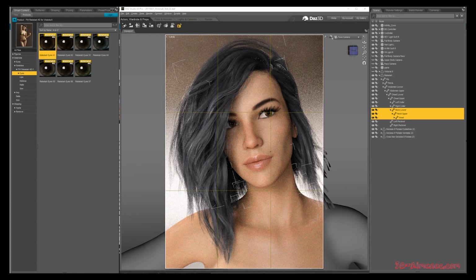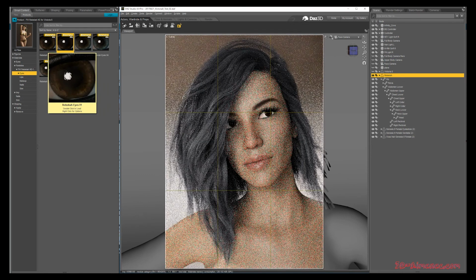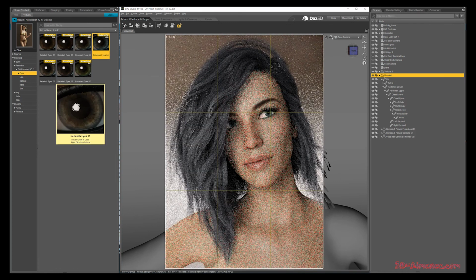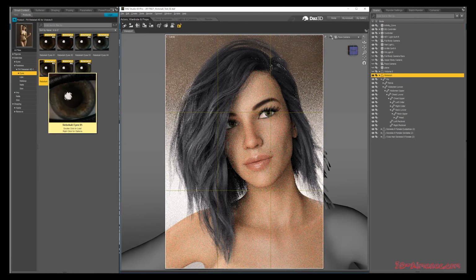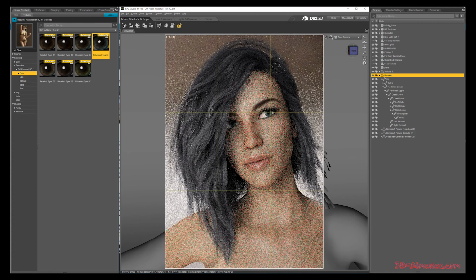First the eyes. This is one that was already included. The preview icons are a little bit difficult to see. They're very similar. This is a darker one, almost black. This is a greenish one. Yes, they could be a little bit lighter to more easily see what you're getting. This is a greenish blue one. This is a more bluish green one, a little bit different in how the colors are mixed. This is a full green one, I believe, maybe with a little bit of brown in it. It's really difficult to see what you get. Dark green, maybe a little bit violet, and here a very bright green one. So I think we get one of these bluish green ones. Yeah, let's keep this one.